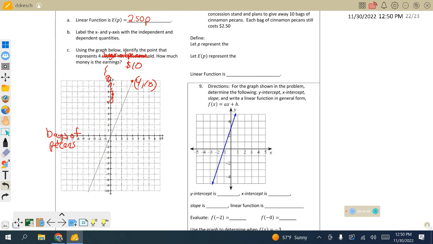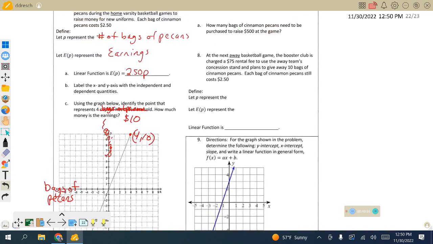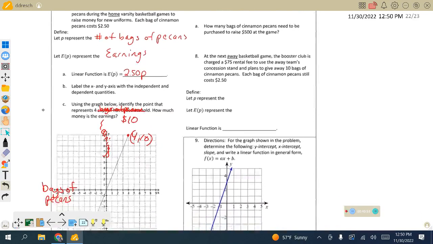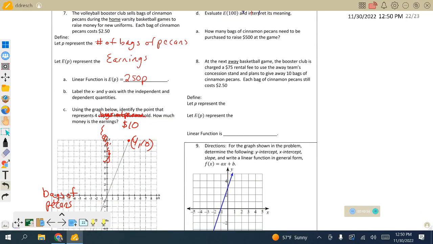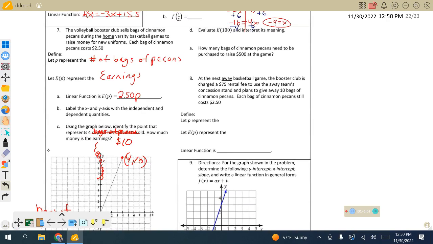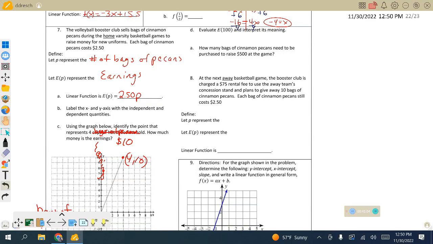All right, all well and good as we've been doing here, just kind of taking it the next notch. We can't see 100 bags on our graph. That's the next part there, letter D. So we can't look off the graph, nice and easy. We use our equation there by plugging in 100. So what that means is we sold 100 bags, and go to your calculator, use your equation, $2.50 times 100.